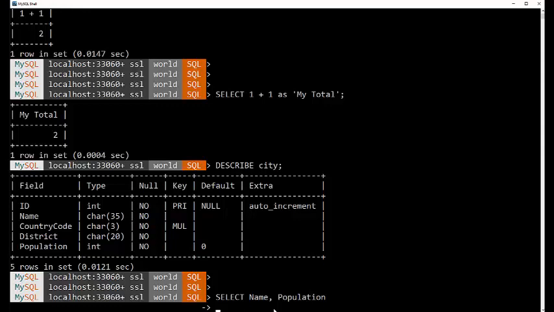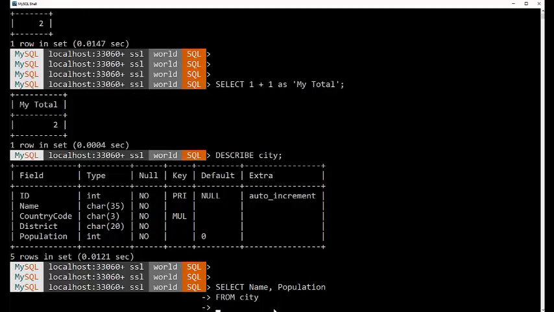Now we have to select from a table. In this case we're using city. I'm going to hit return again. We want to specify certain cities. So we want to look at the ones where the country code, don't worry about it for now, this is a column that someone's already preloaded with data, is equal to the country code for Belgium.